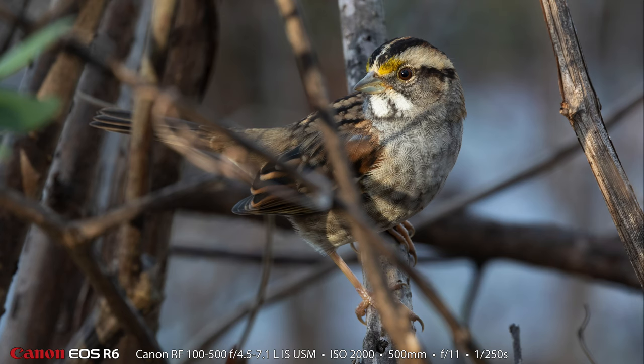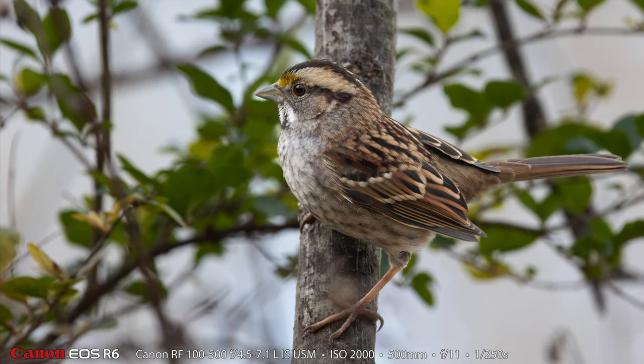I always enjoy getting photographs of white-throated sparrows — a wintertime visitor to our area here in Chattanooga, Tennessee. Look at all of the brush and thicket I had to shoot through to get this shot, and still the head is perfectly in focus. Not the greatest shot ever but I do like it quite a bit. Now this shot right here, there's almost nothing in front of the bird, and somehow I kind of like the other photograph better, which is really strange. The other photograph kind of tells the story better of my morning.